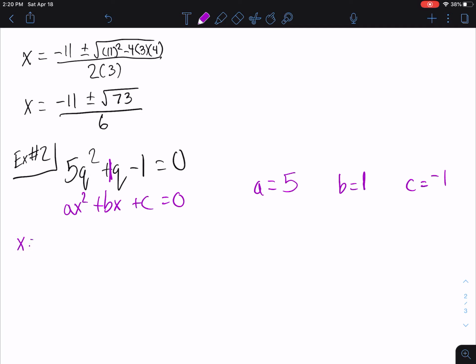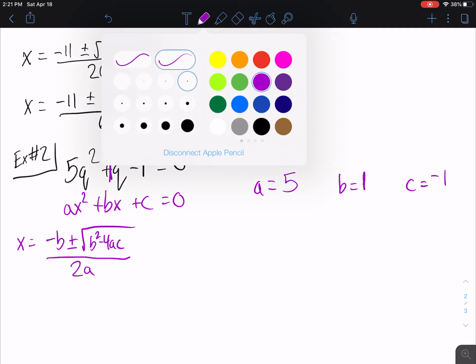Now using my quadratic formula, which is negative b plus or minus square root of b squared minus 4ac all over 2a. Now, ladies and gentlemen, you want to keep notes. I know this is remote learning, but you still want to have that remote learning notebook, right? So in your notebook, this formula should be written down somewhere. These notes should be written down somewhere from this video.